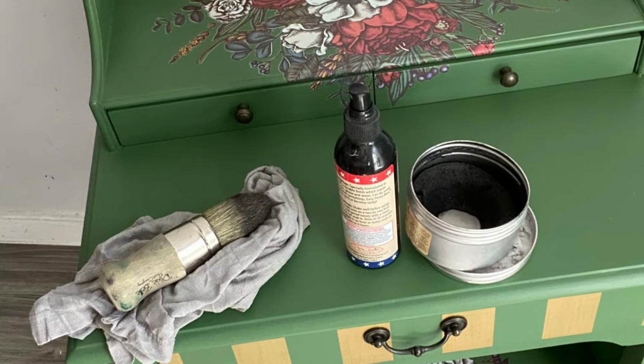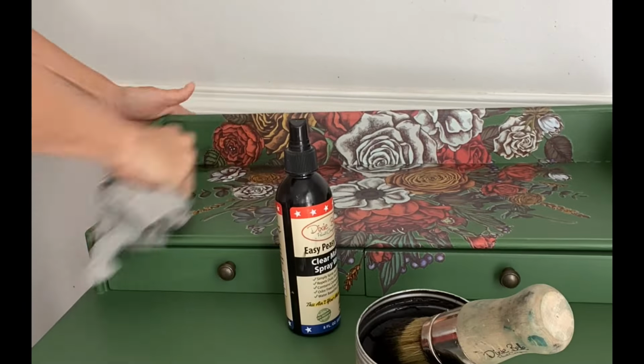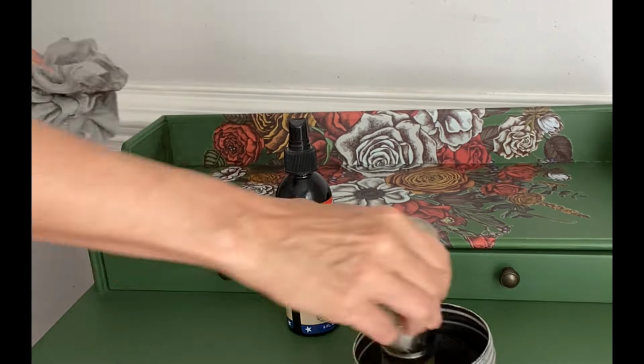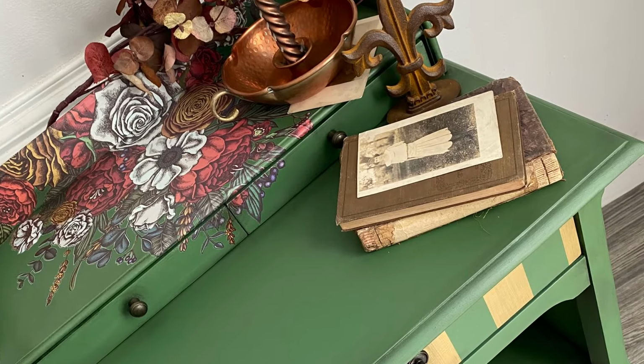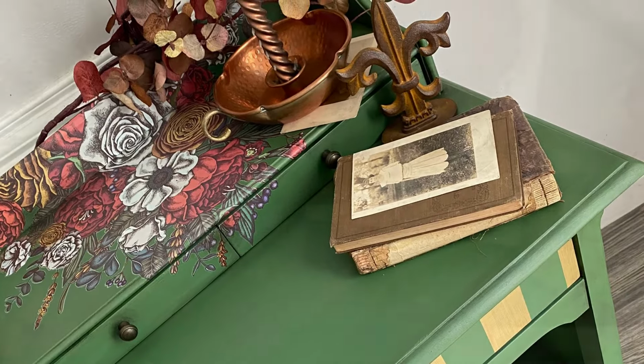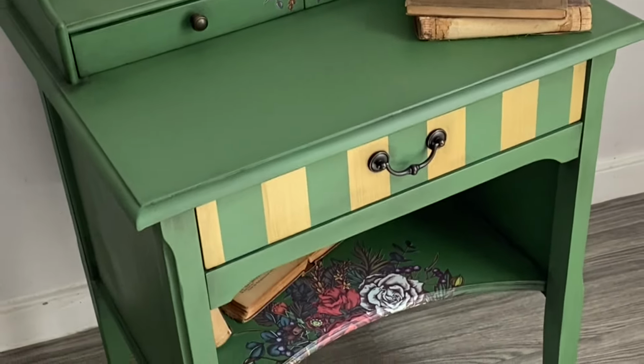I felt like it was just a little bit naked, so I came in with my Best Dang Wax in black and accented all of the edges and all of the corners. I like to use my Easy Speasy spray wax to kind of pull that wax back and just leave it in the depths of the edges. And then this little cutie was finished.